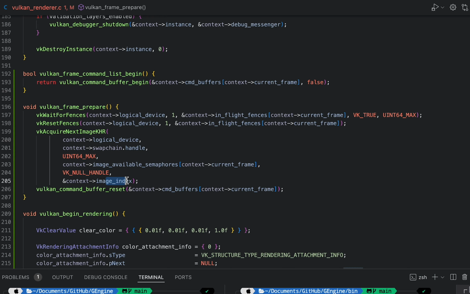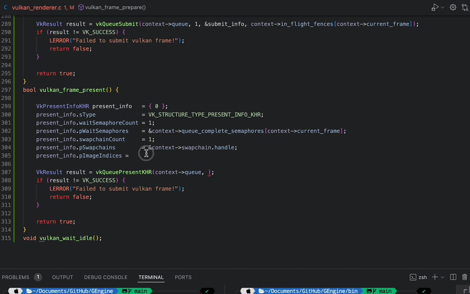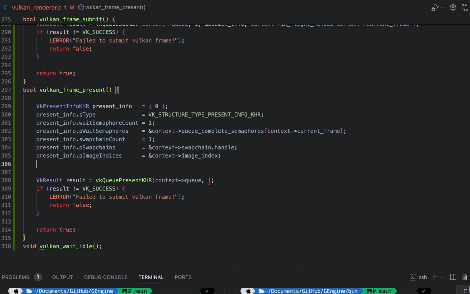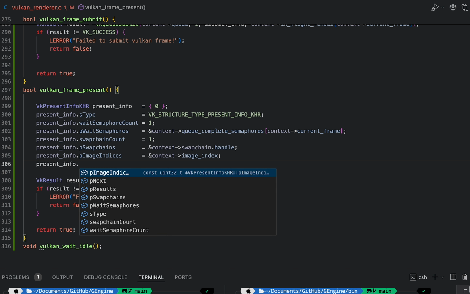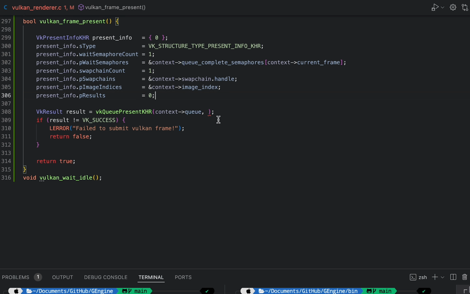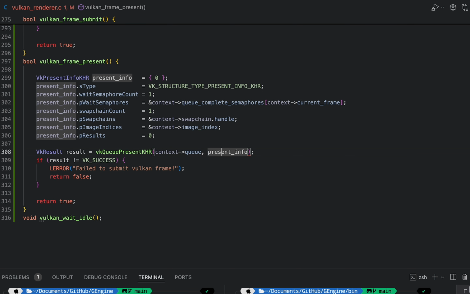So that's our image indices. So down here, just pass in that essentially, right? I think so. We can do context image index. All right. Yeah, and then we can do what's left, p results, and then we can just set this to 0. It's fine. Yeah, and we can feed this function the present info we just created, and we can just pass that as an address, I guess.